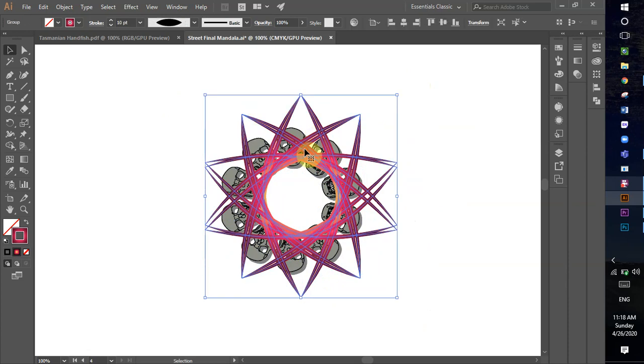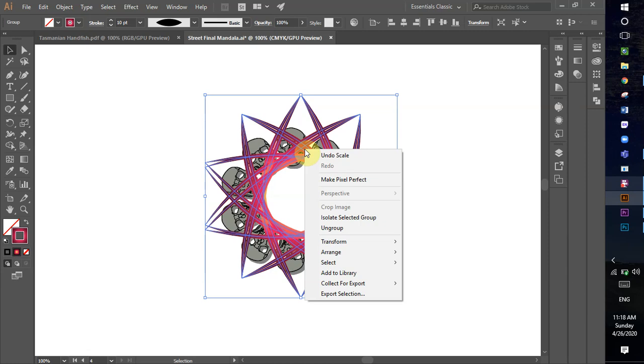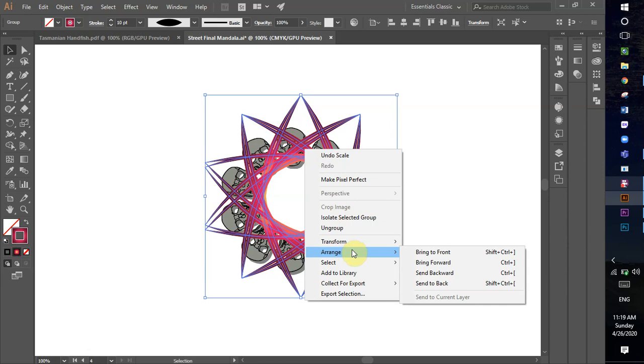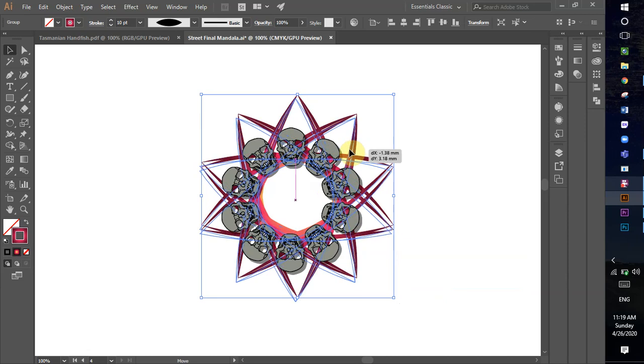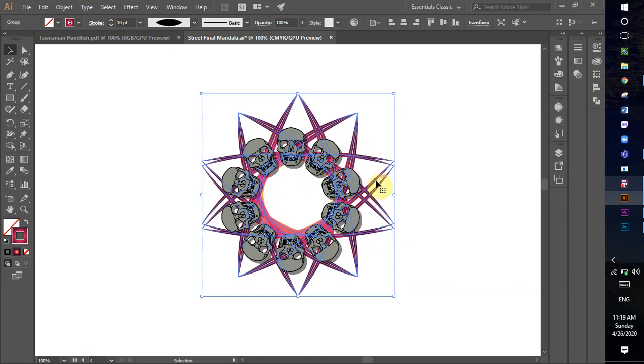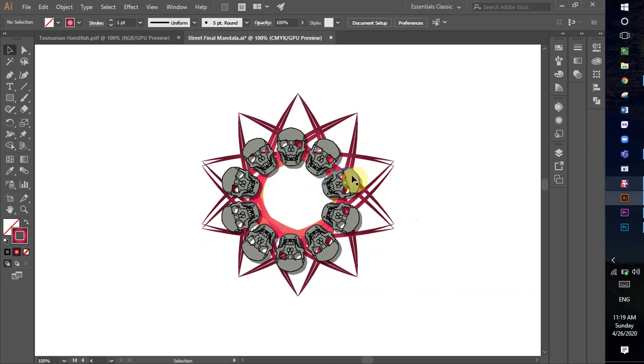So I highlight it, press the right mouse button, and I go to arrange. So this is arranging, not the different layers of the picture. You know, you can work with layers, but you can also work on one layer, something like this. So we've got bring to front, bring forward, so it's just one step. Send back one step or send right to the back. So if I had a third thing, I could sort of step it in and out. So that's there. No problem. Okay. That'll do at the moment.